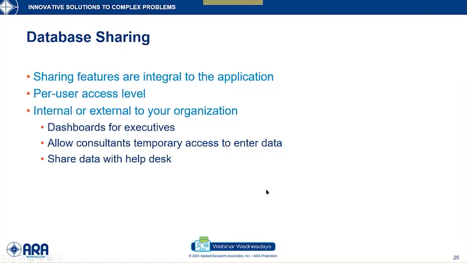It does give us per user access level so that I can say I want user A to have access to my data and only be able to look at it, but I want user B to have access to my data and be able to edit it and change it. And there are no restrictions about only people within your organization or with the same email address. It can be internal or external. You can share it to anybody.